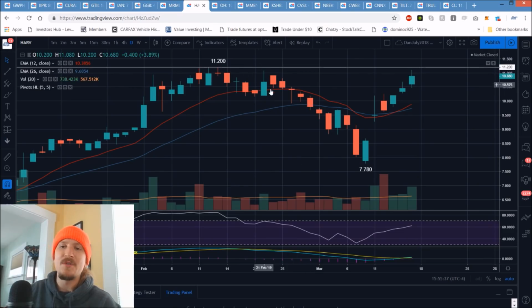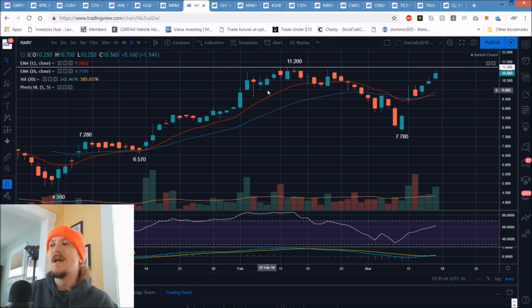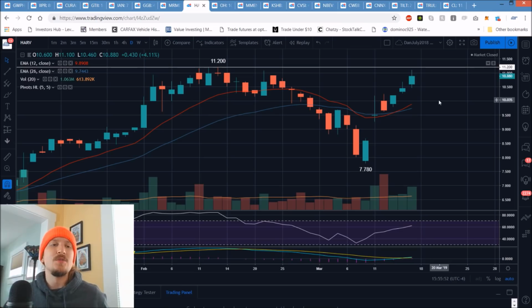It's going to be all about 1120 early this week. If we break it, we're in blue sky breakout looking to 1150, and 12 psychological is the next resistance levels. And if we do not break that level, we're going to be looking at healthy consolidation to form a daily higher low. So just like that, this deal is thrusting HARV into the forefront of the narrative, or I should say of the conversation of who is going to be the major USMJ player.